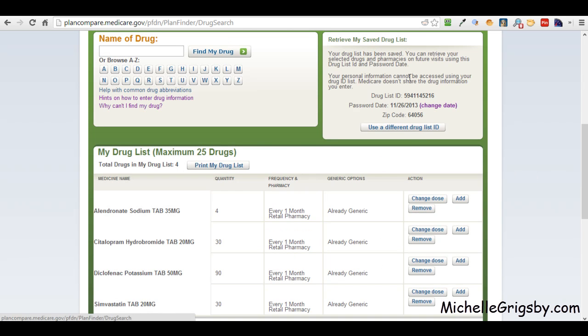Now check this out right here. Write this number down because that is going to be your ID number, and you put in that ID and that date every time now you go back into Medicare's website.